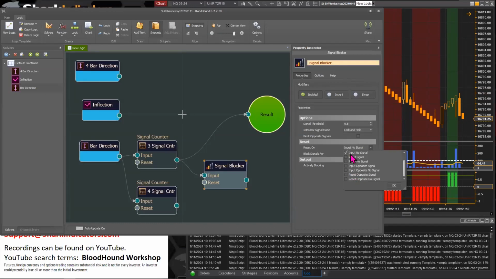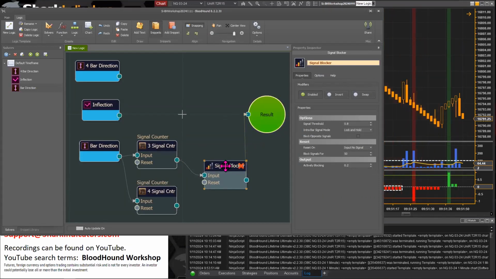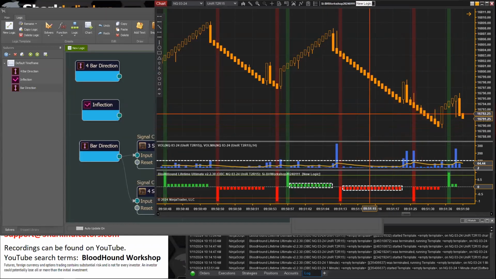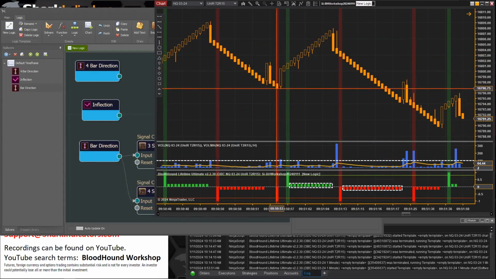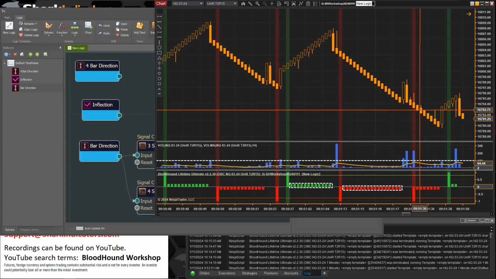But just to keep it kind of simple here, we'll just use the input no signal. So obviously whenever there's an up bar, there's the signals going into the input, there is no signal, so they stop. So all right, so let's connect that up there. Okay, so there we go, right? Third bar, there we go, third bar and third bar. So yeah, so now we kind of know it's working properly there.